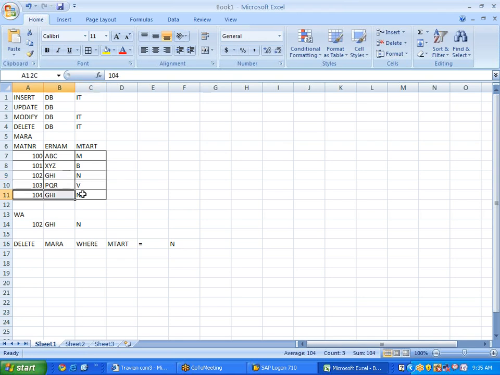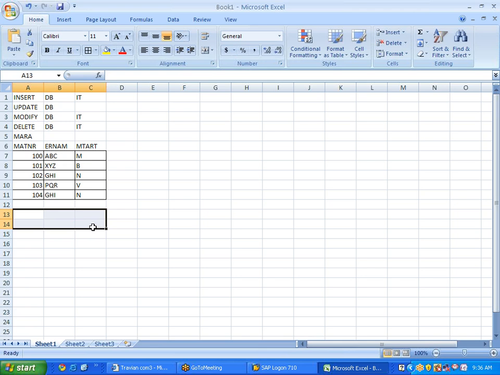This one and this one. So this is the syntax to delete the records from the database table. So now, got it? How to use the insert, update, modify and delete statements with respect to database tables?